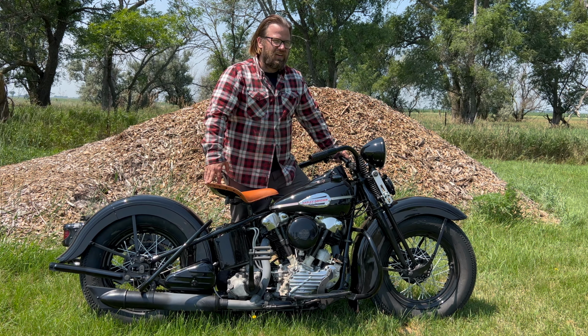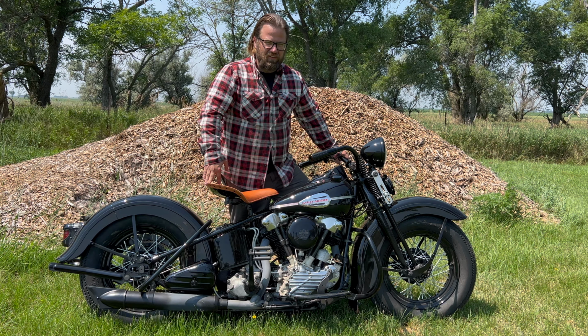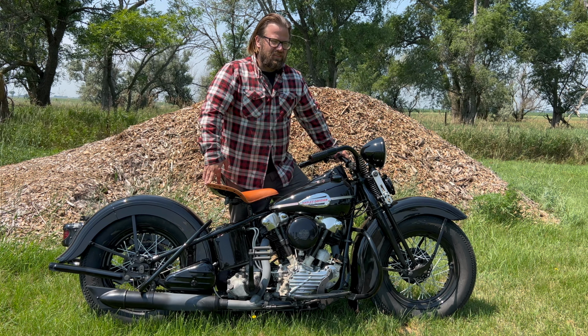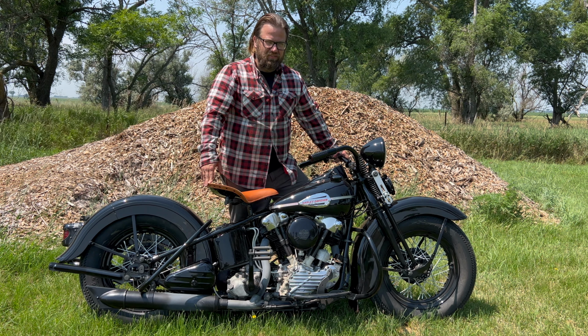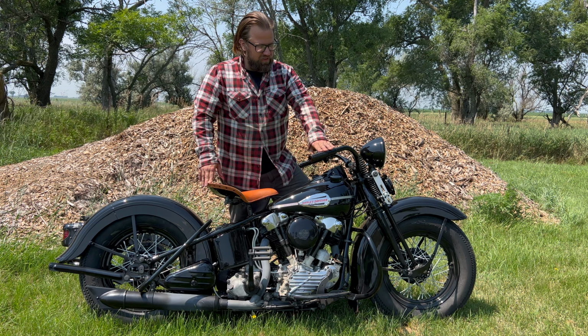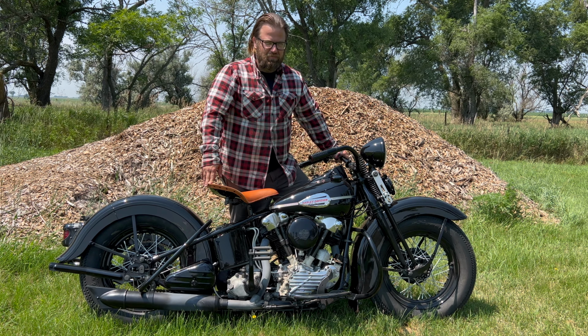Because of the war sanctions, rubber was at a very high value. You know, they were using it for army vehicles and trying to mix it and make different blends. The tires would have had an S3 on them, and that stood for synthetic rubber. You see it on Jeeps, you see it on bikes, you see it on cars, everything. Synthetic rubber. So maybe they mix it with more nylon or something, but they're like, we're not going to waste any of our supplies on handlebar grips for civilian bikes. We could make something to go beat the enemy with it.